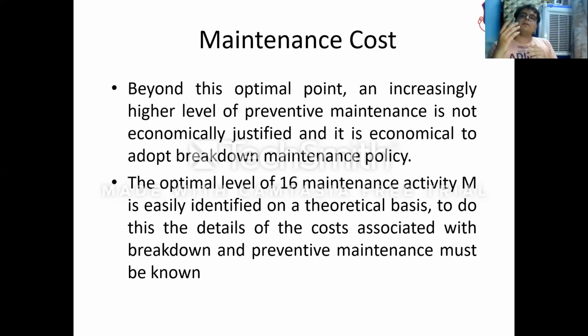Beyond this optimal point, the increase in the higher level of preventive measures is not economically justified. This is not required to be done beyond a certain limit, and it is economical to maintain a breakdown policy beyond that. If we are still scheduling these activities beyond the optimal point, it is better to adopt the breakdown maintenance policy.